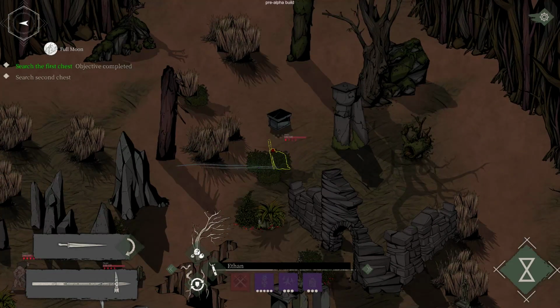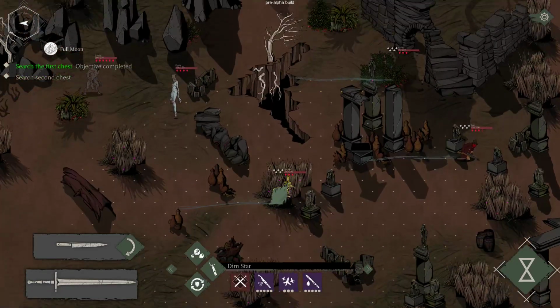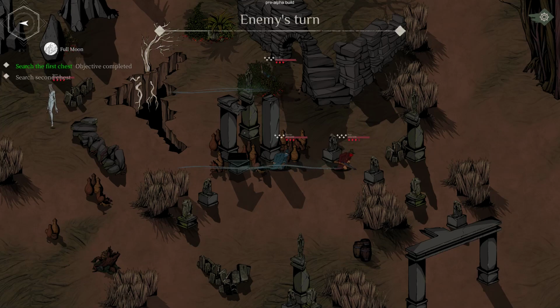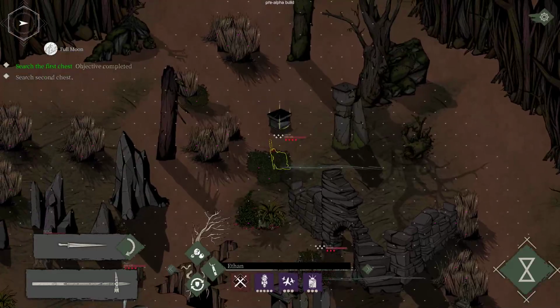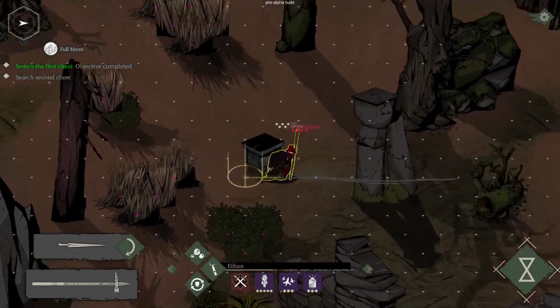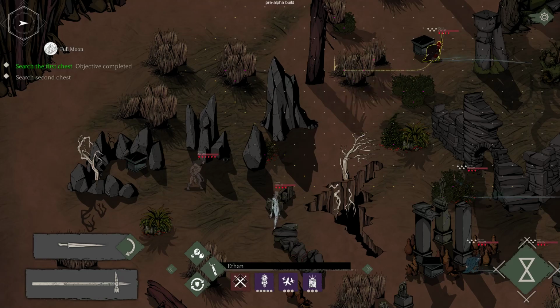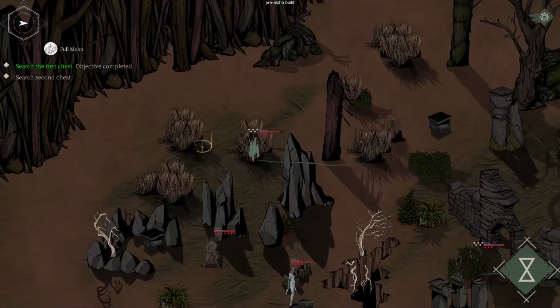Let's hide here and rest. We'll activate this in the next turn. Okay. Oh shit, I need to activate this chest first. Oh my. Okay, so I need to take care of them now.